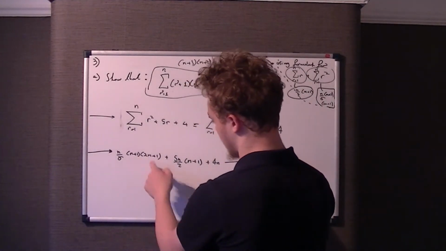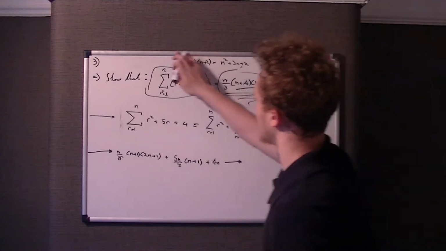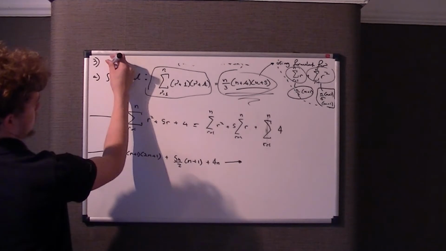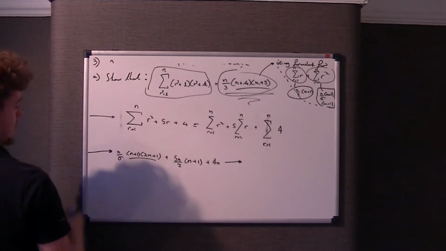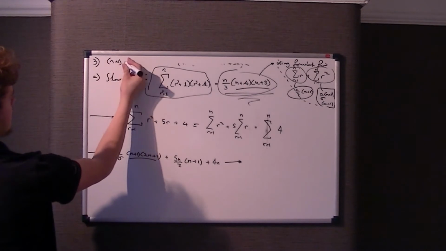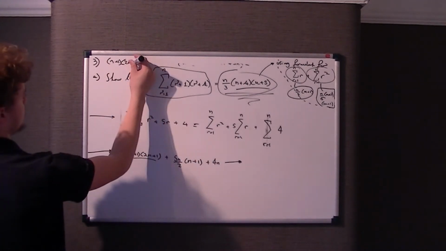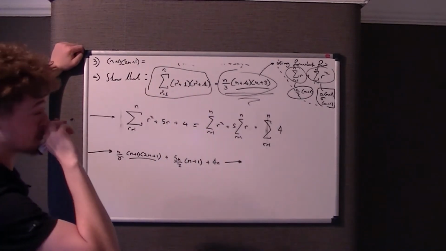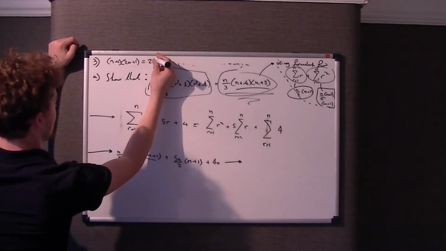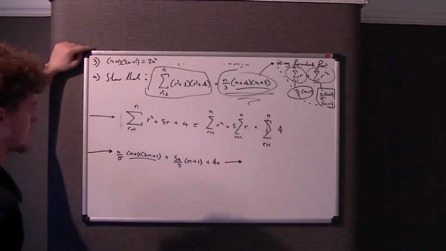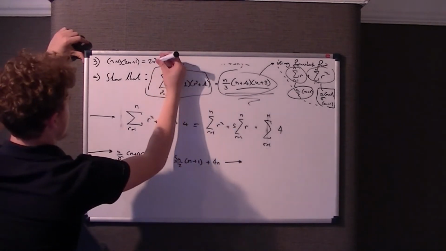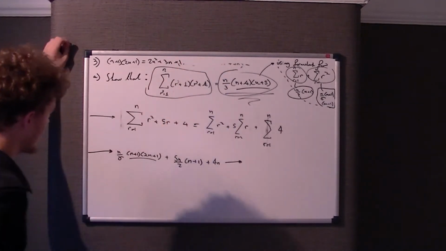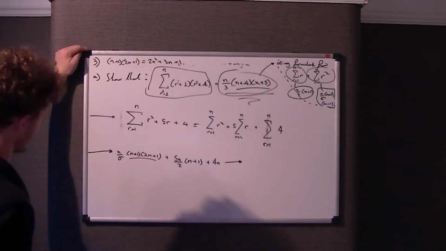Okay, so the first thing you need to do is obviously expand n plus 1 times 2n plus 1. So I just do it at the top here. We've just expanded that quadratic there. So n plus 1 times 2n plus 1. It's just a case of simply expanding this quadratic. So we get 2n squared, plus 2n times 1 plus n times 1. So it's just simply plus 3n, then it's plus 1. Yep, that makes sense.